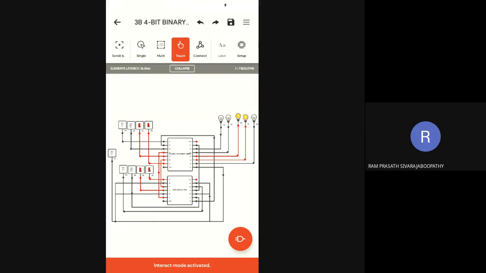If I am giving 3 plus 1, so we are getting 4. So now it is working as adder. I hope everyone understands it. What I am doing now is I will show the carry separately, so that you can understand. So now I am going to give input as 15 plus 1, which is nothing but 16. 16 is sum, what? 0000, carry is 1.